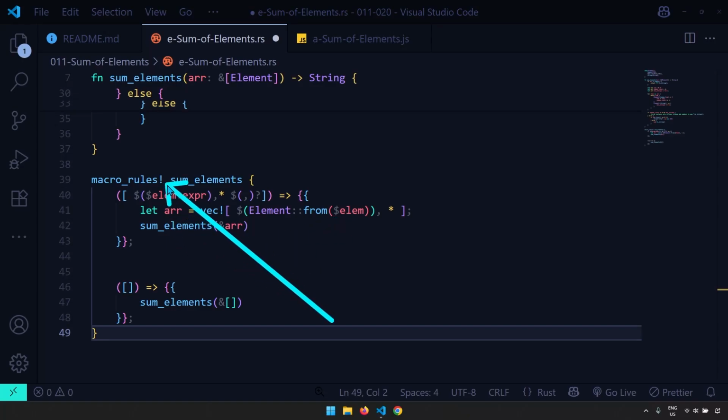Like this exclamation mark, it is just part of the syntax of a macro in Rust, much like these double curly braces that we created. This is also part of it, but that's the idea behind it. It basically says insert the matched value for the variable, which is called elem. You could call this whatever you want, but just make sure it has the same name. So elem and then elem there as well.